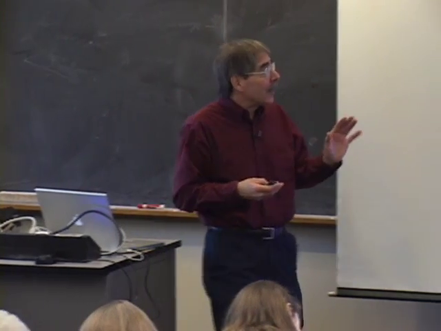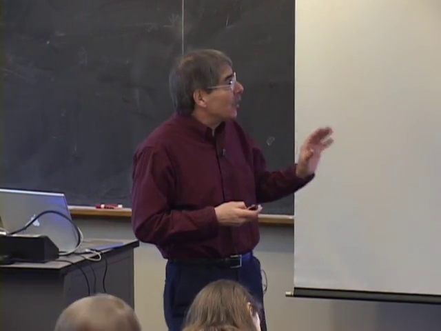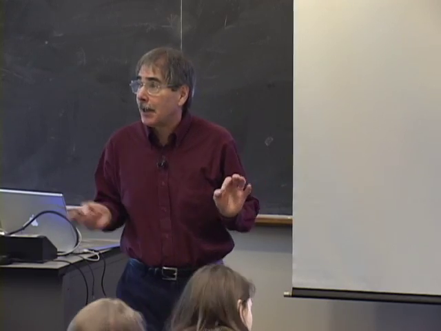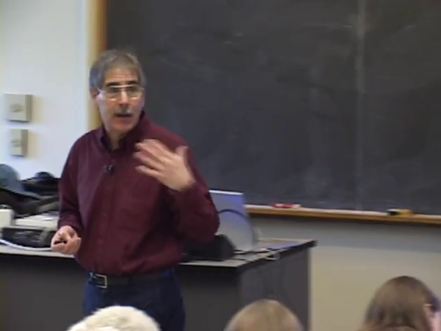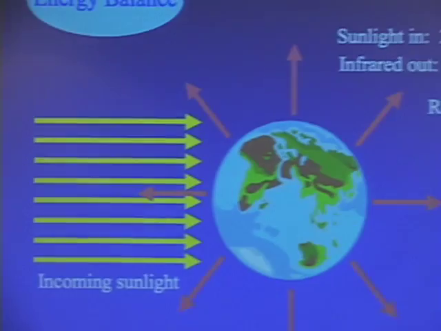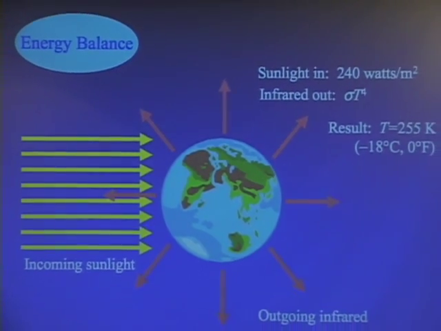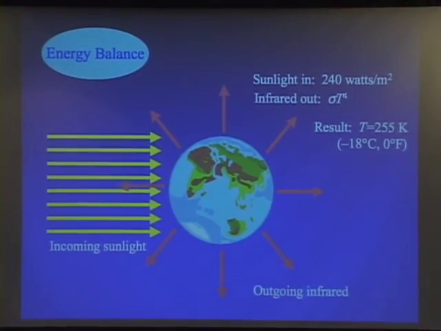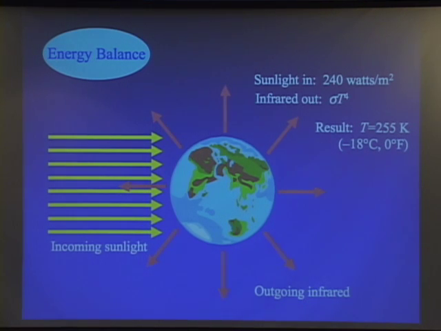So if we really look at that energy balance a little bit more quantitatively, anybody who takes a course from me in climate science, this is the first calculation they do. On average, that sunlight is coming in at the rate of about 240 watts, about 2,500 watt light bulbs worth on every square meter of Earth's surface. That accounts for night and day and clouds and all kinds of other stuff.